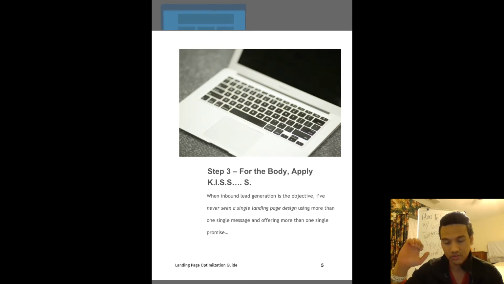There should not be 2 different calls to action. There should not be 2 different messaging. You don't need to have any extra content, any type of extra stuff that's not helping to take them to the next page of the customer journey, right? So the more distractions you put on there, the more things they can be distracted by, and that's not going to be better.